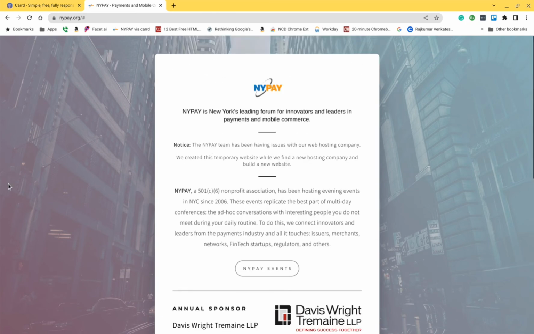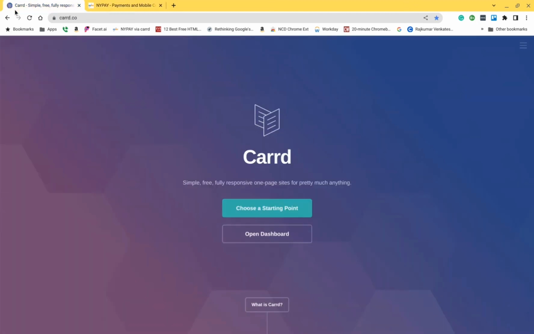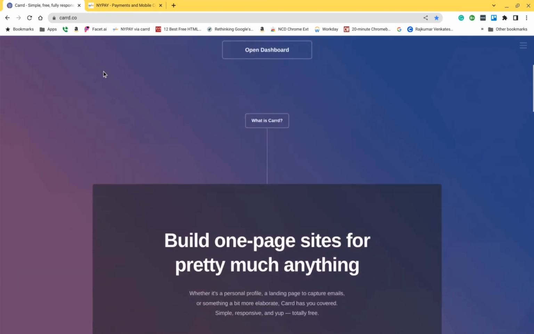It is really flexible, and obviously the paid level has a lot more capabilities. When I had to take our old site and migrate it away, we had another event page up, and at the paid level I was able to redirect these SEO infused links from our old site and redirect that link specifically to where I needed it to be on the Card site. So that was really, really powerful from Card.